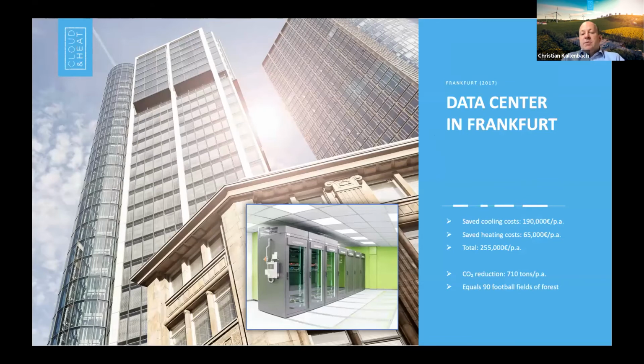So what I want to talk about is really our key project in Frankfurt, where we took over the data center from the former European Central Bank building. The European Central Bank moved into another building. And with that small installation you see here, in the middle of that picture, these 4 racks are water cooled. The hot water coming out of these racks is going straight into the heating system of the building, and parts of the building are currently heated by that warm water.